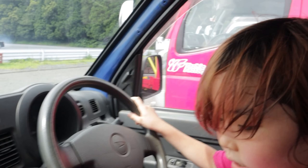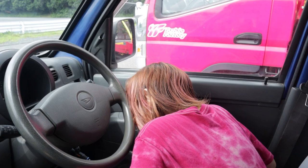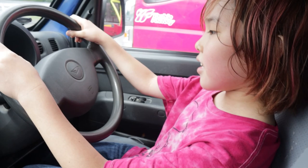Okay, before we go anywhere, whoa. Hang on, wait. Before we go anywhere, what do you need to do? Move your seat forward so you can reach the pedals and your back is against that. So you gotta lift the lever up and slide forward. Where is the lever? Should be right there. All right, all the way forward. Can you reach the pedal? Yeah, I could. Little rev for me? Do a little rev. All right, there we go. All right, seatbelt.